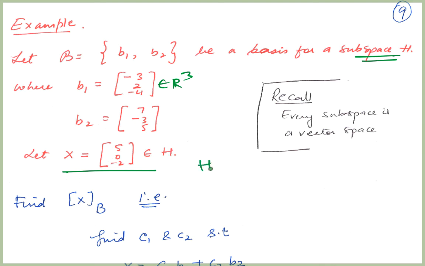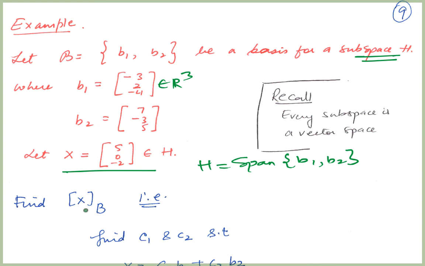So clearly, H is a subset of R3. We can see that. And this basis set is for a subspace. Now if I took the span of B, it will make the H. If you remember from section 4.1, H is a subspace if I write it as a span of B1 and B2. Because remember, this is a basis set, every element of this will give us an element of the whole subspace. And every subspace is a vector space.